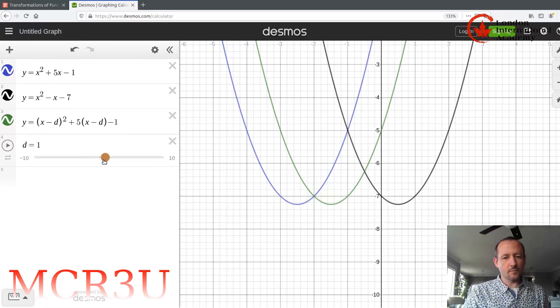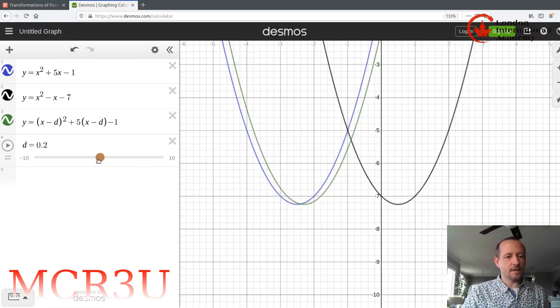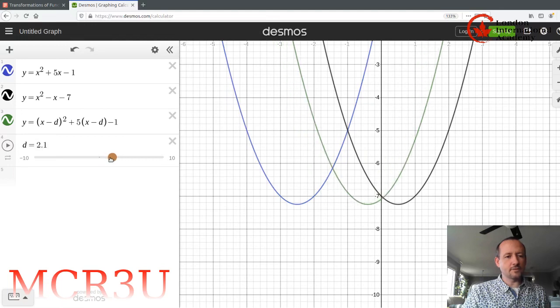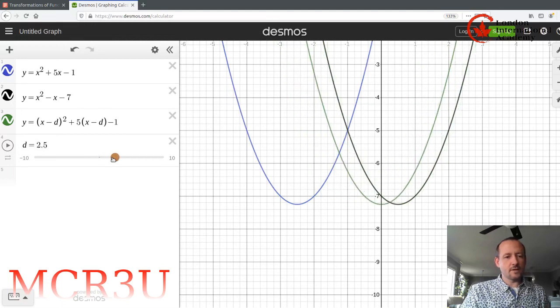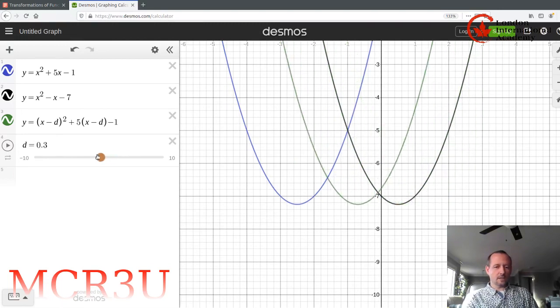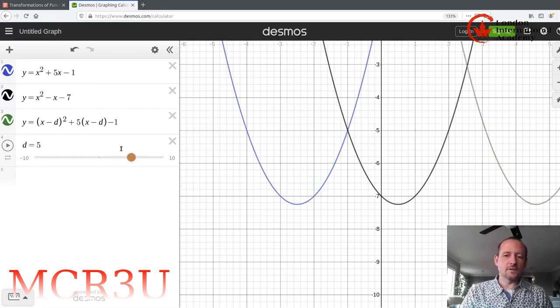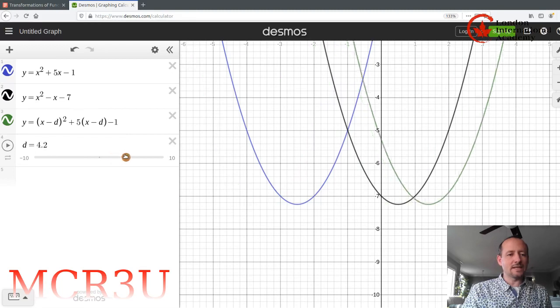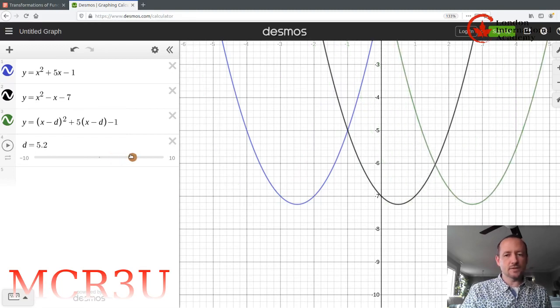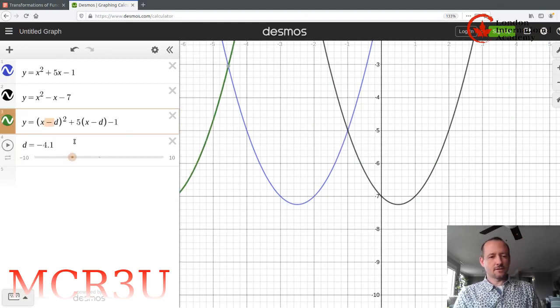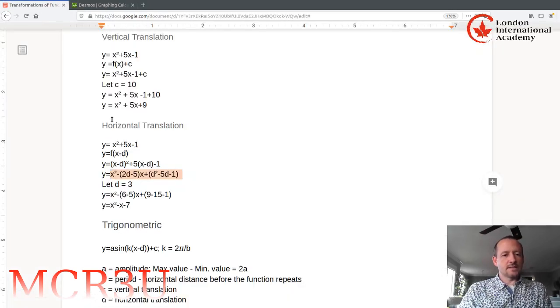and it's move over by 1. If I make d equal to 0, I get the original. If I make d equal to 3, I get the other equation that we just did. So we can see how d only allows the function to move sideways. And so there's a horizontal translation by d. When d is positive, it goes in a positive direction. When d is negative, it goes in a negative direction, but remember there's a negative sign in front of the d. So that's horizontal translation. And this is for polynomial equations.